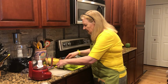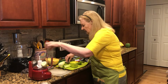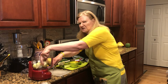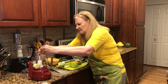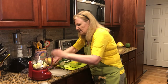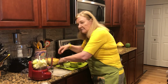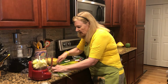One cucumber for this smaller recipe, and I'm just slicing it like that so it'll chop up better in the food processor. Depending on the size of the cucumber, maybe we'll chop this a little more, if you don't mind. You do mind. Okay, well, I'm sorry. So we're getting there. And I did peel that cucumber. A part of a scallion.